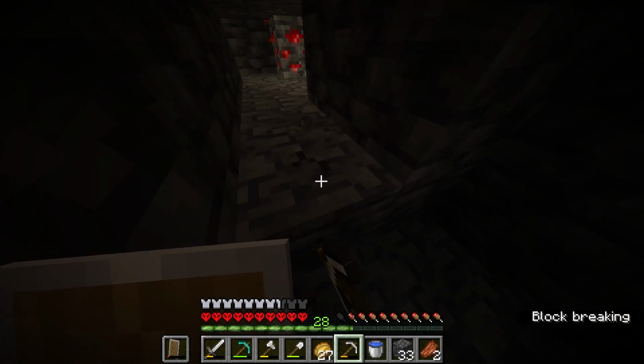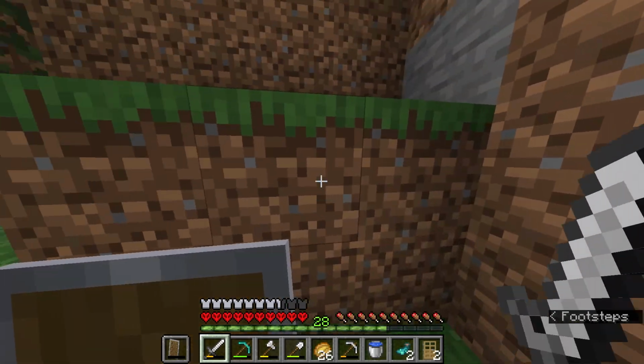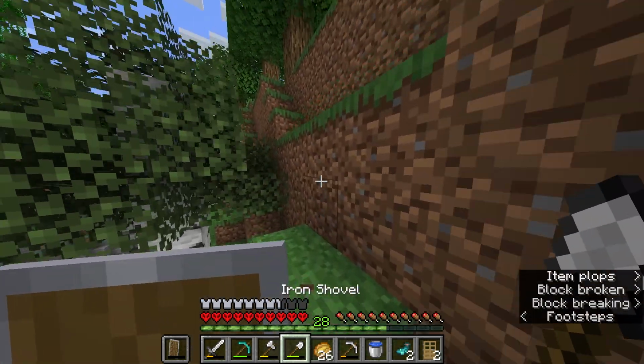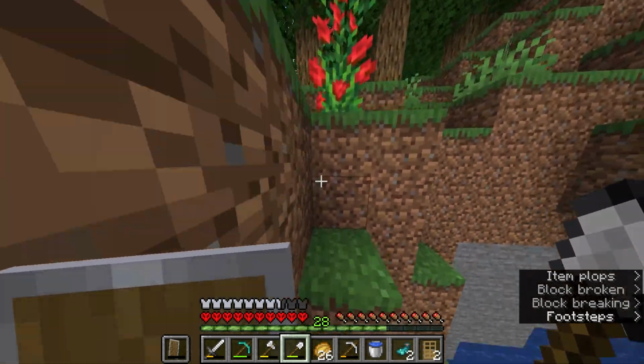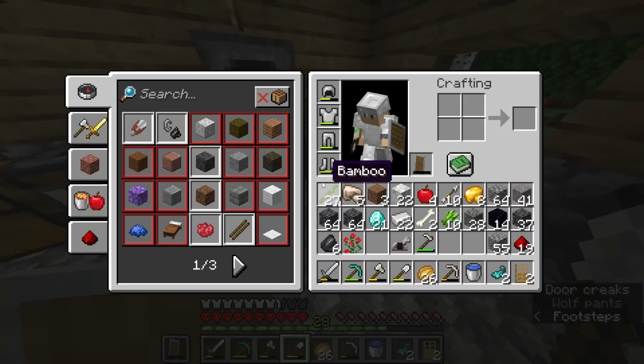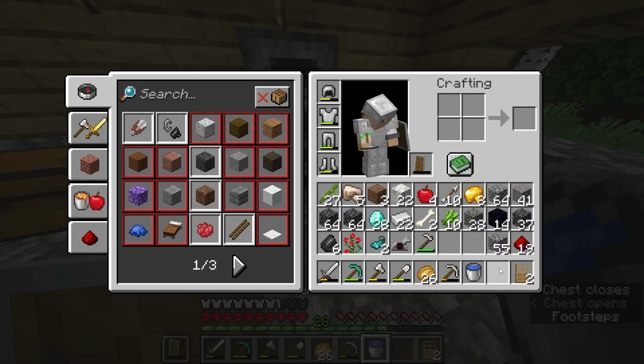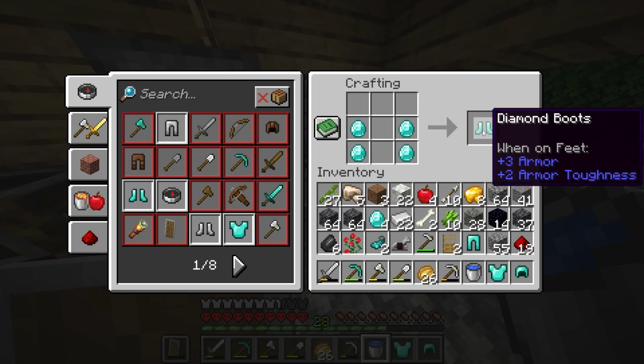Let's go back to the surface. So let's go back home. And dude, we literally got out of a water exit, and it was right there. I almost died by a creeper, but, you know, that's alright. Guys, let's craft our first set of diamond armor. Dude, we have the perfect amount.